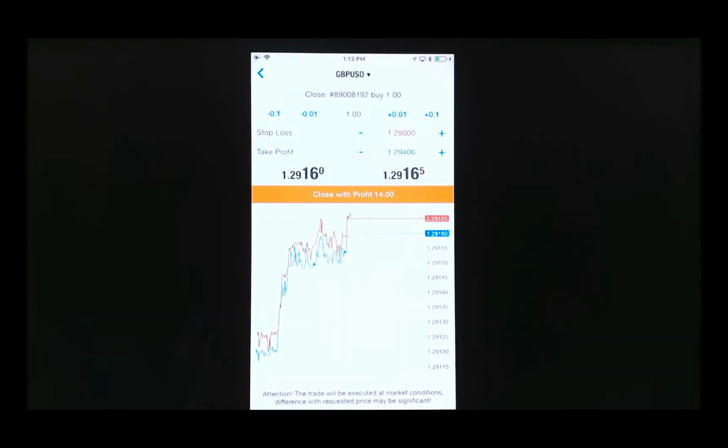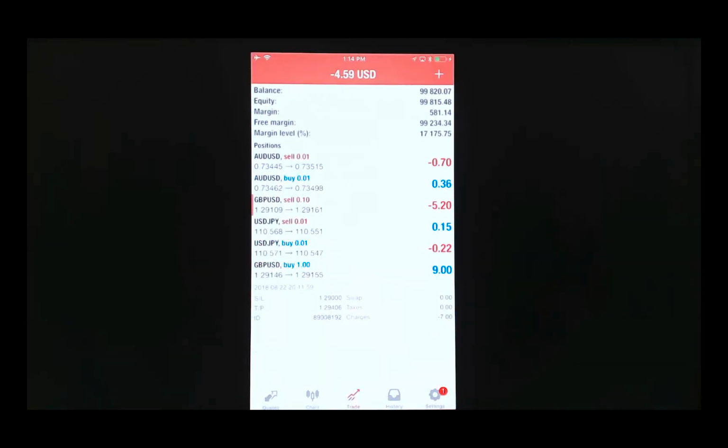As you can see, I'm already up $14. That happened within just a couple of seconds of me talking with you guys on here. If you can do that 10 times a day, that's $100. If you can do that 22 times a month, that's $2,200 a month in profit. But I believe that thing's going to still continue to go up, so we are going to continue to let it go up.